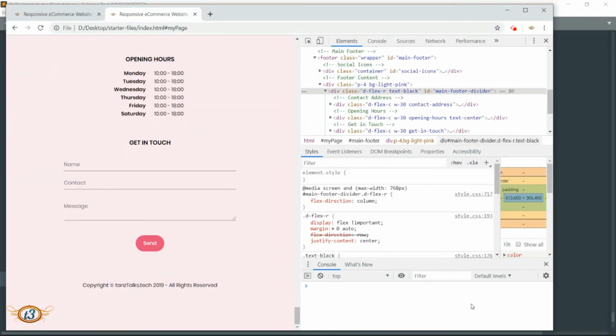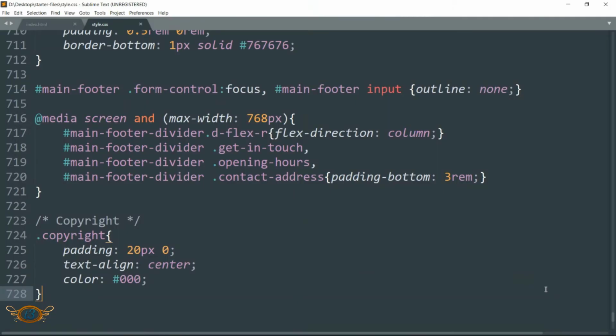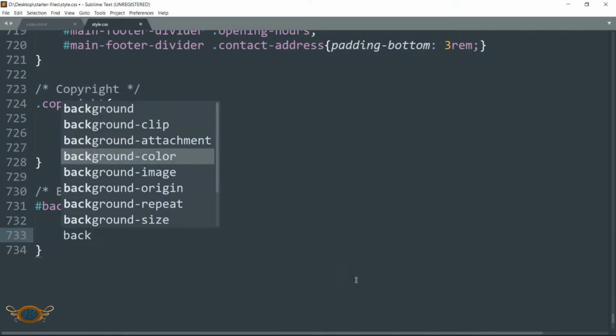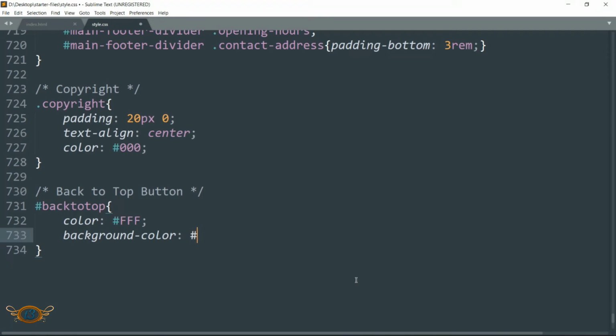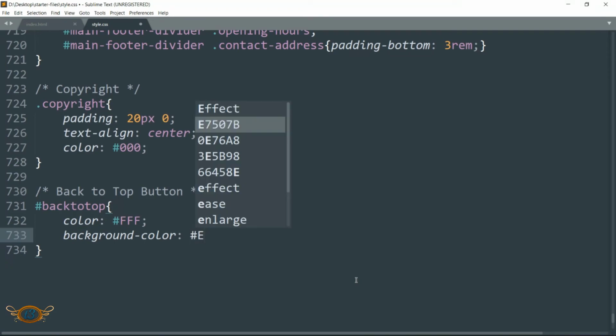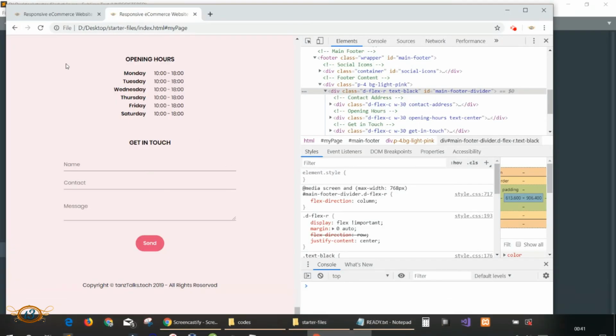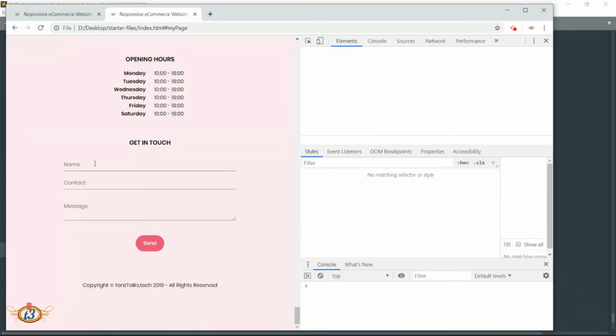And also let's position this back to top or scroll to top button and style it. Let's give it the background color light pink. Alright.